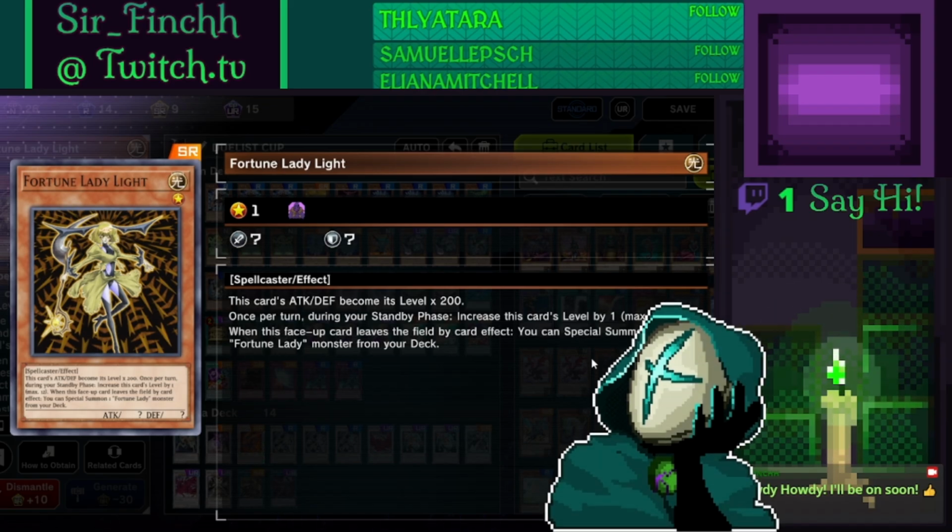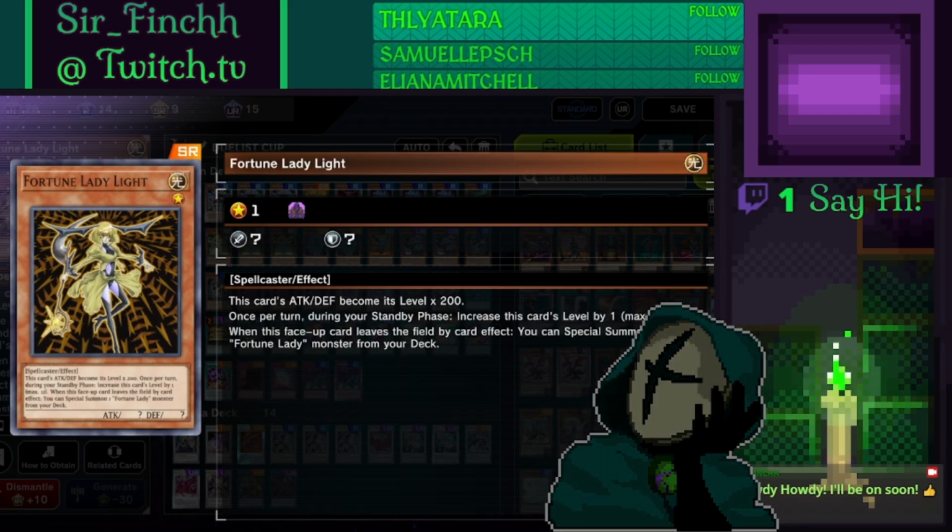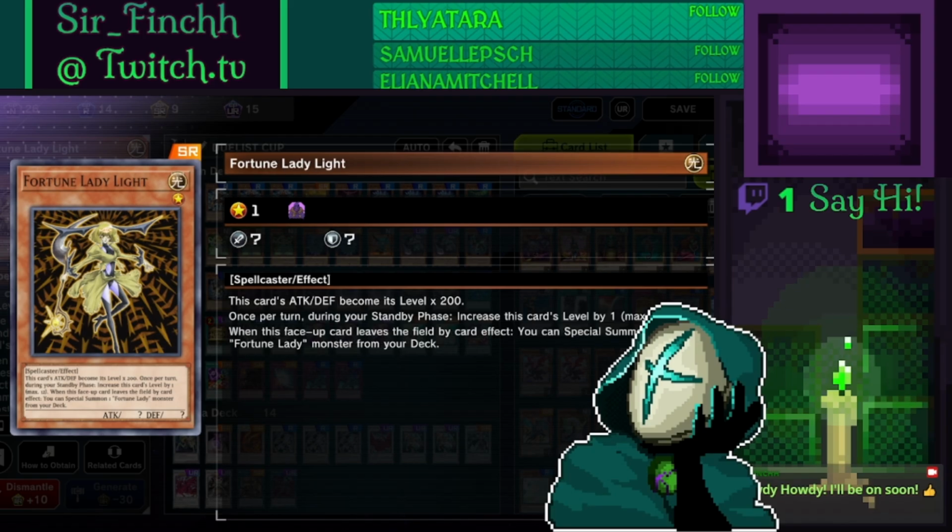Let me tell you, in this world of ash blossoms and haunted manors, not very easy to do. There's so many stops where that strategy can break down. So that's why we only have 1 Fortune Lady Light here.